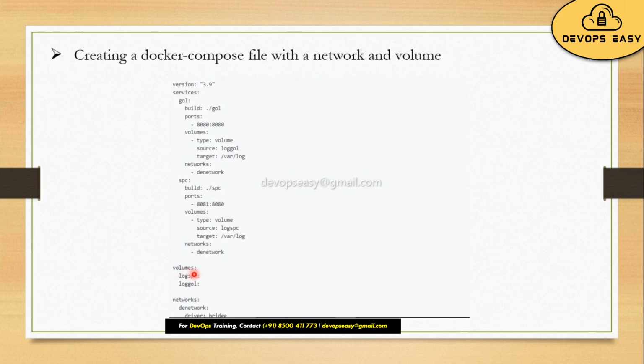Inside the YAML file I have written volumes, colon, log spc log gvol, which will create a new volume of log spc log gvol. Network is nothing but talking about the driver, right? You can create your own driver, your own network. If you see networks, I have given the network, which driver I want to use, which type of network. We will be having bridge, none, host. I want bridge, so that's the reason I gave driver bridge. Anyway, I'm going to show this, no need to worry.